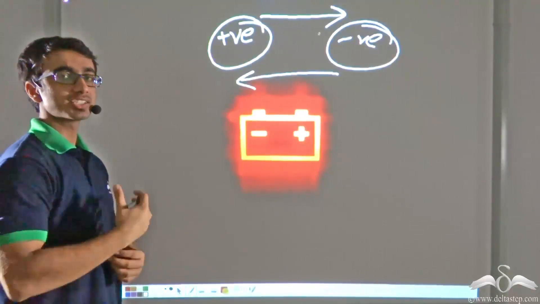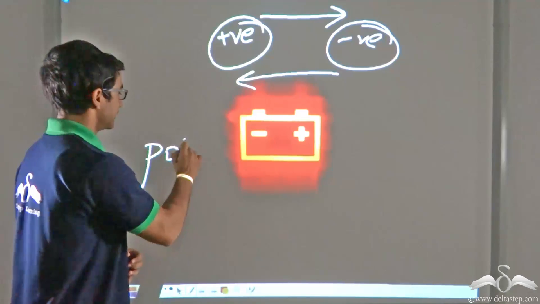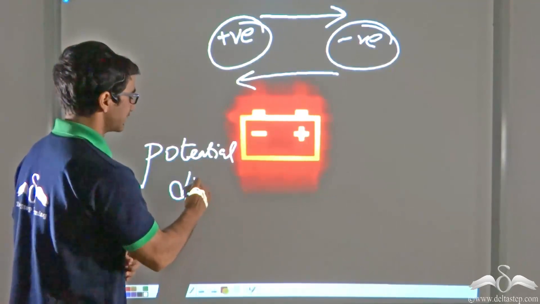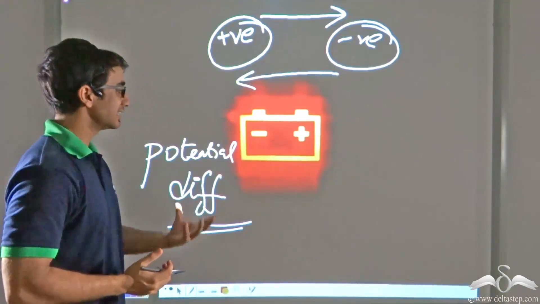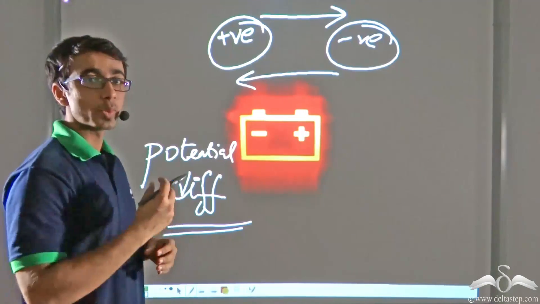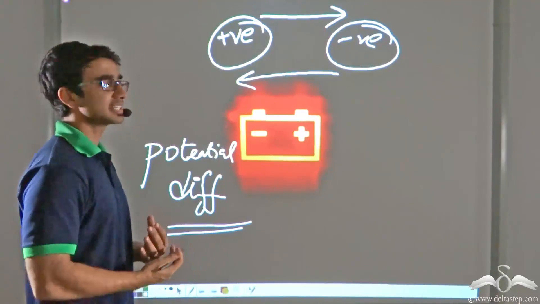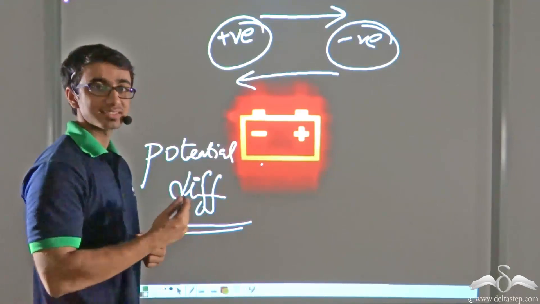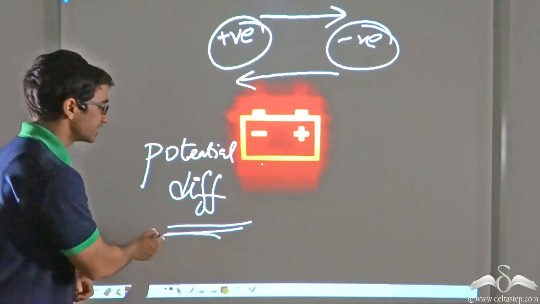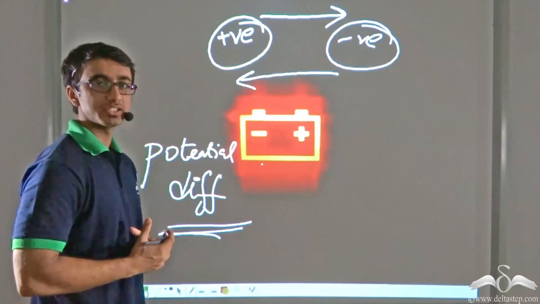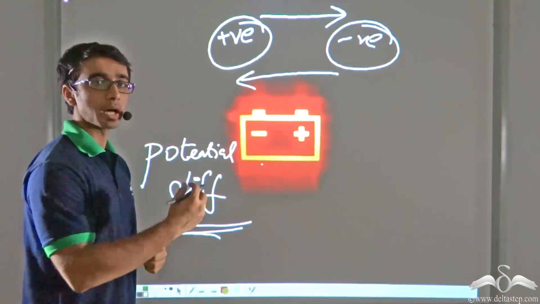Conventional current, or simply current, flowed from the positive body to the negative body. The work of a battery or a cell is also similar — what the battery does is create a potential difference when connected across a circuit. It does not create the charge. When the battery creates the potential difference, it causes the charge inside the wires and the circuit to flow, and this is how current flows. So in the case of a torch, when a battery is placed inside, its work is merely to create a potential difference. Due to this, the charges that already exist flow around the circuit and we get light from the bulb.